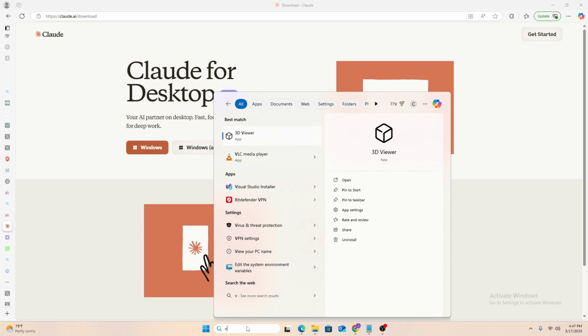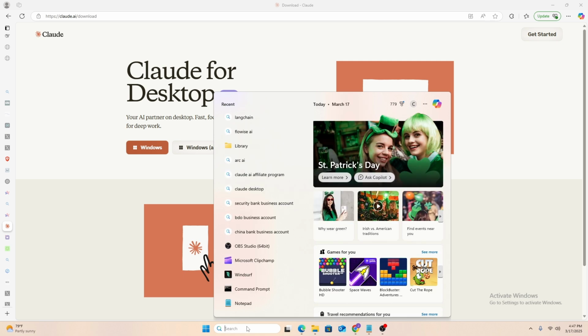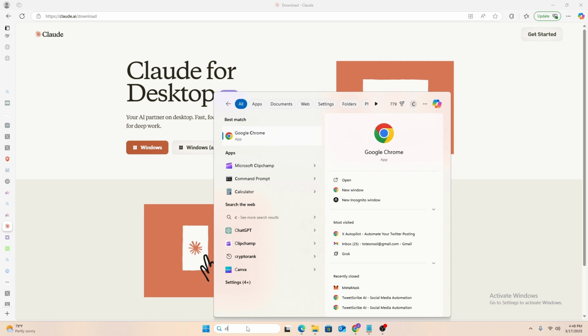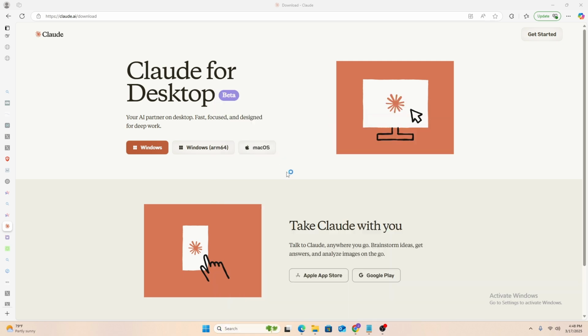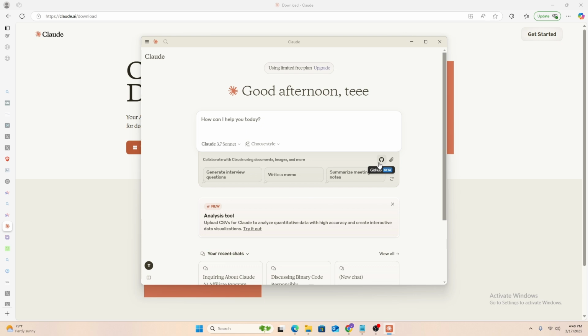So this is it. Oh, sorry, Claude. Okay, so this is it. And you will see that by default, you are able to incorporate, I believe this is the GitHub MCP, but you don't have any other option here. Okay, so I'll do another video about this. So we want to edit the config file, incorporate a config file into the app data for Claude, and that's the scope of this video.